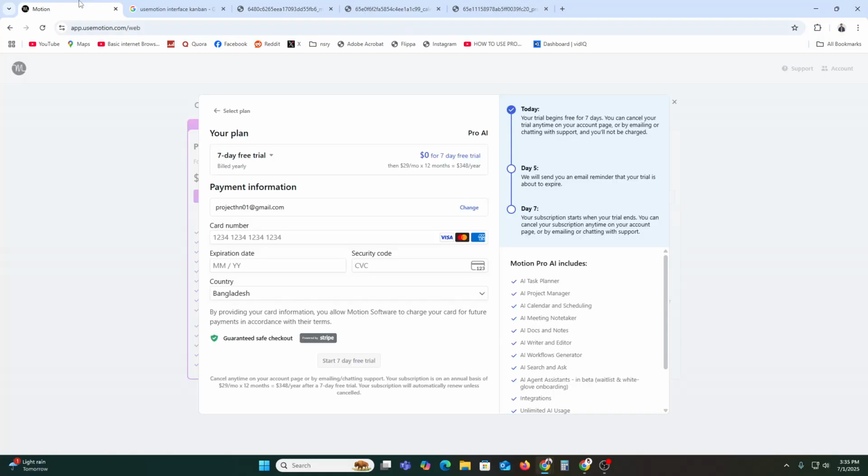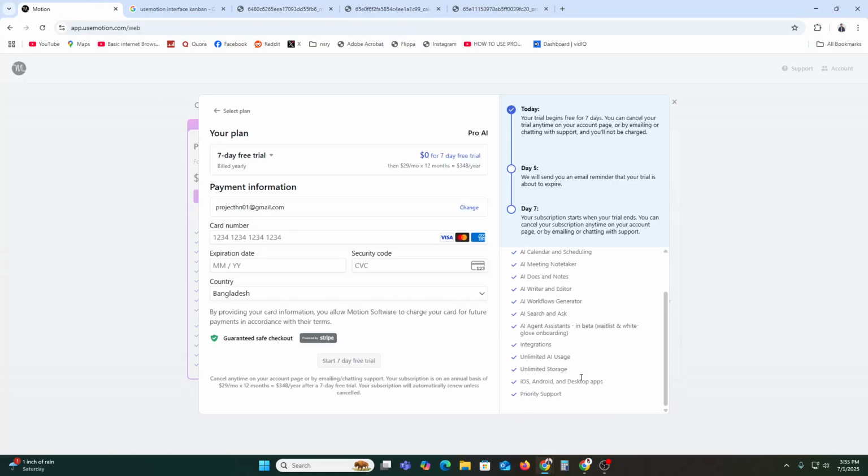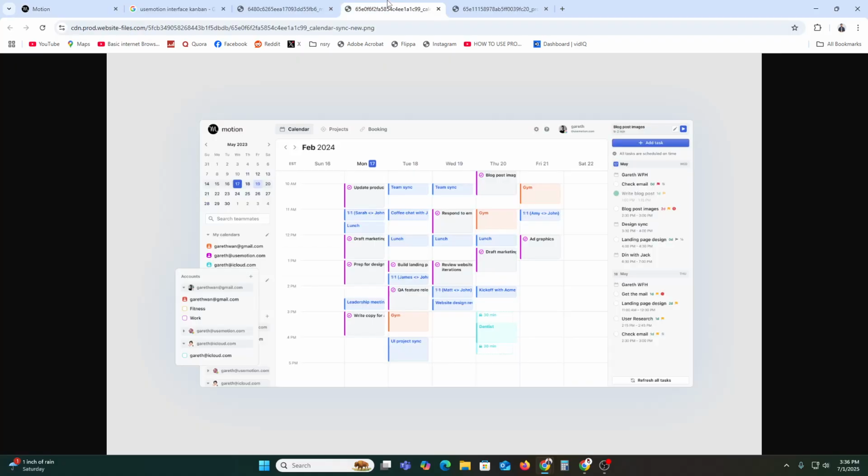Then the great thing is team collaboration. So basically with Motion you can assign tasks, add comments and get notifications when something is updated. It keeps everyone aligned without endless back and forth emails. Then the next is Motion AI scheduling tips. For the best result, set accurate estimates for each task. The more precise your time estimates are, the better Motion AI can plan your day realistically. You can also set working hours and focus time so Motion schedules tasks when you are most productive.